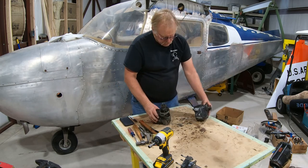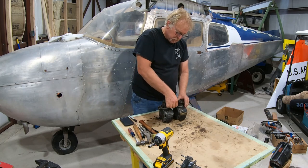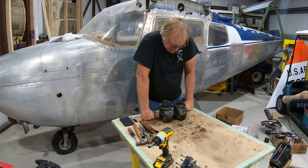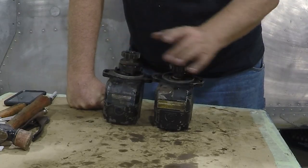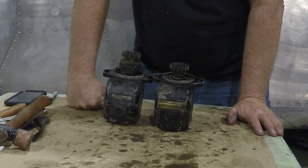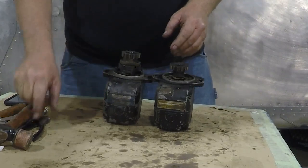Differences in the magnetos. You can see these are both actually very close. They're twin sisters, but they're not exactly the same. I'll take all this stuff off when you take it over to the overhaul shop. This magneto does not have an impulse coupling. This magneto does. Typically, on Lycoming four-cylinder engines, one magneto has an impulse coupling, so you're going to have one of each part number. Just a thing. Not a big deal.